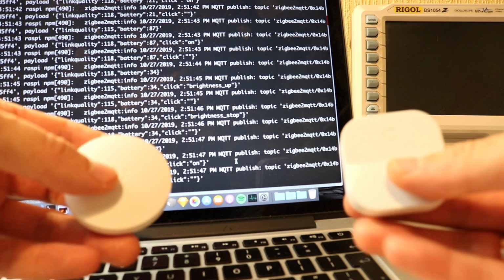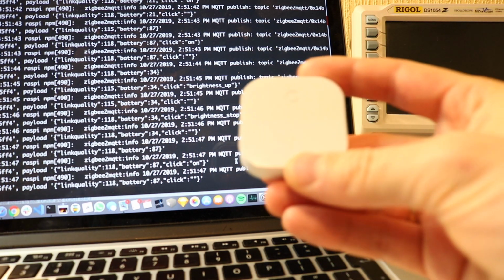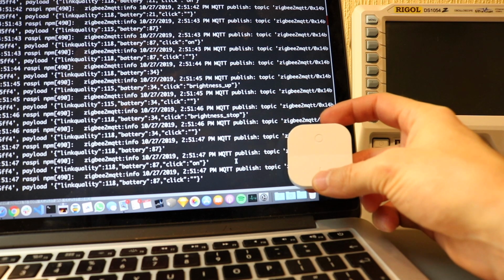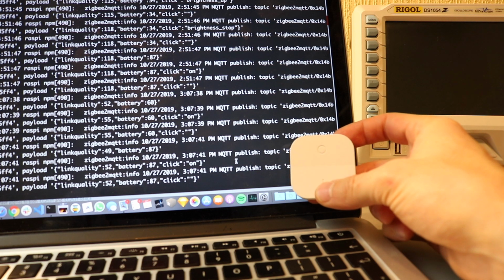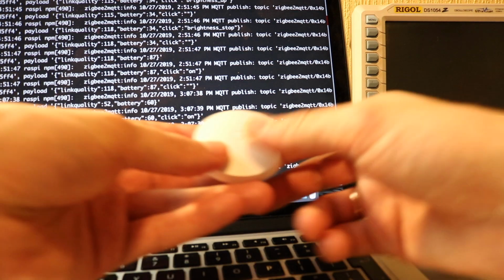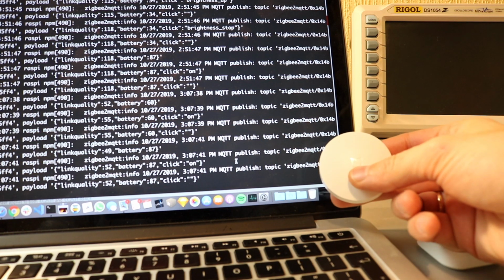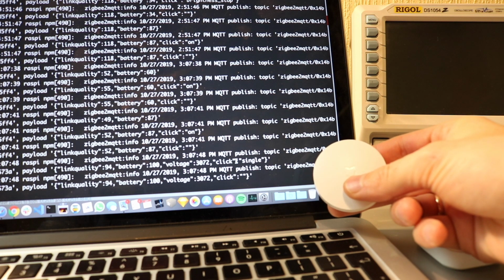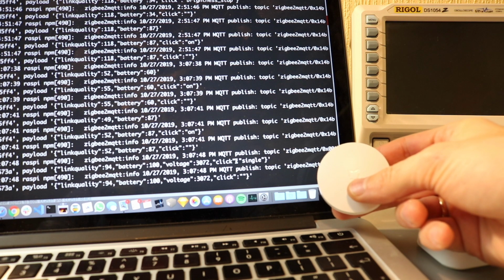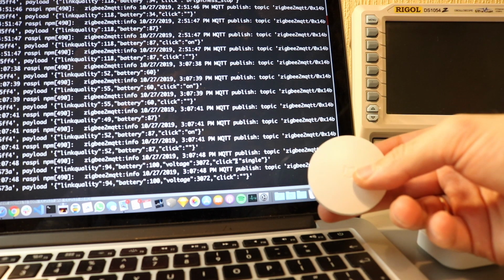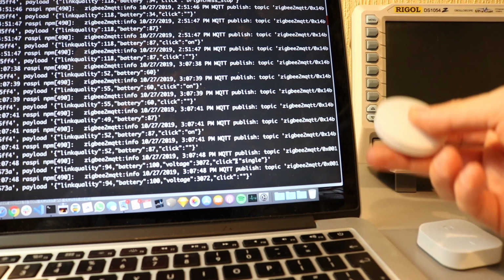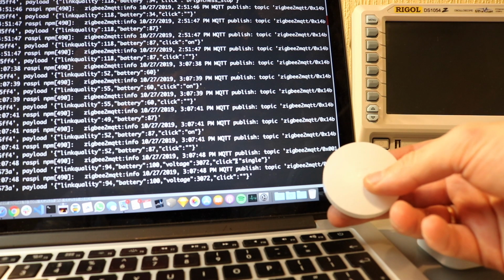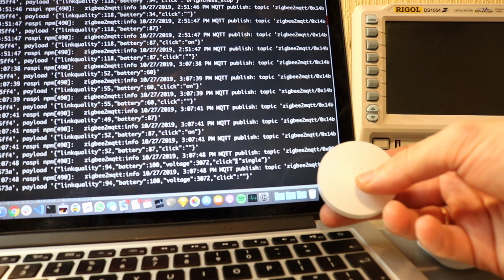And the major point that I want to make here is the differences in how the clicks are registered. With the IKEA one, you'll notice when I click it, it pretty much instantaneously registers a click. Compare it with this Xiaomi switch click. It takes literally like a second to register that click. So if you would use this to turn on your lights, you would always notice that delay, which is not very convenient or understandable for your guests coming over who are not used to this kind of behavior.